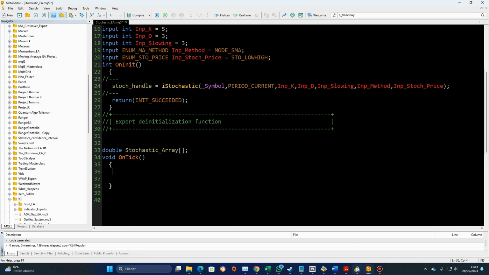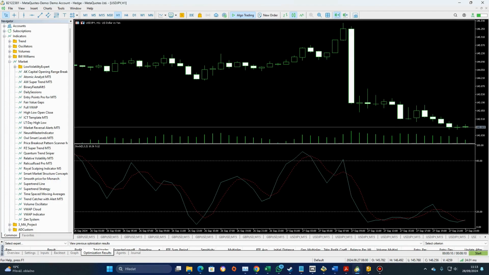One more thing before we start. As I said, I want to open a new position once every new candlestick. So basically I have to make sure that I execute my code only once per every candlestick.